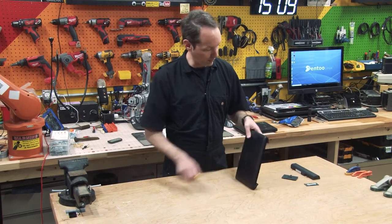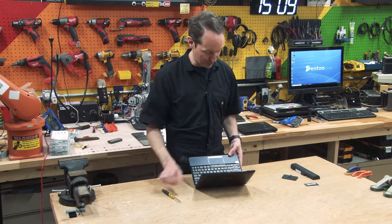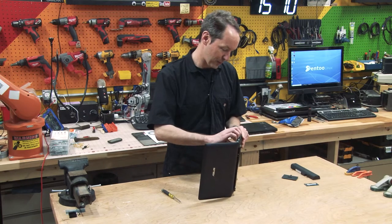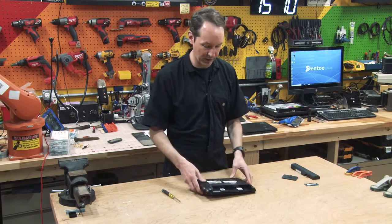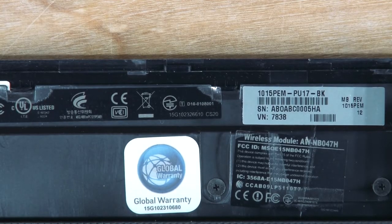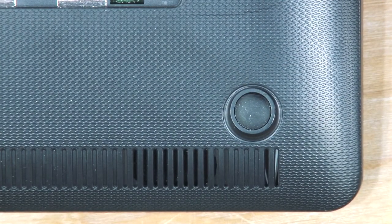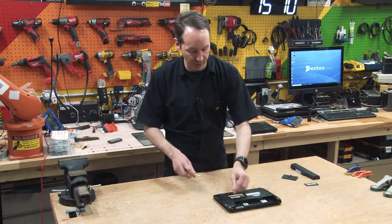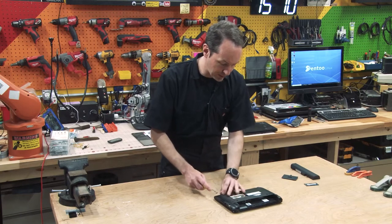Now, how do we get into it? My goal is to not have to use any more tools than just this. So I don't see any way in the front. Sometimes there's a bezel. Yeah, there's a bezel there, but I'm gonna see if we can get in through the back. Now on the back, what I do see is, let me get you down to where you can see it. It's got feet. And where there are feet, especially since there's only 2 of them on here. Oh no, it's got feet in the back. All right, we're gonna take all the feet off and see if there's screws hidden underneath them, because I'll bet there might be.